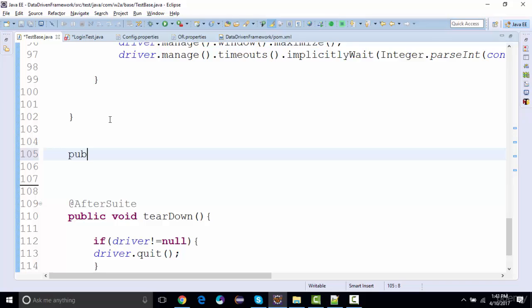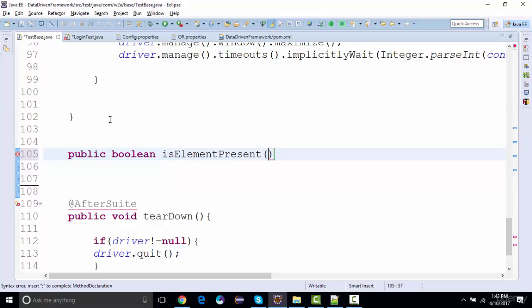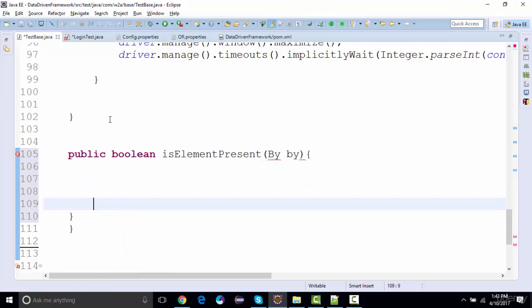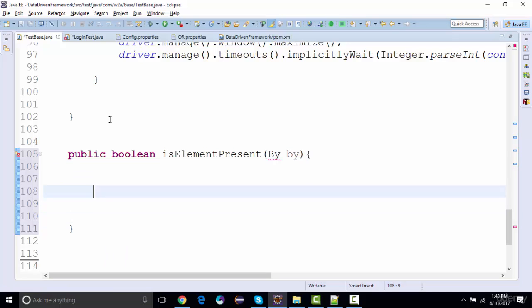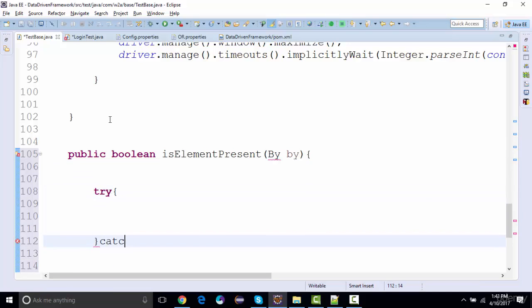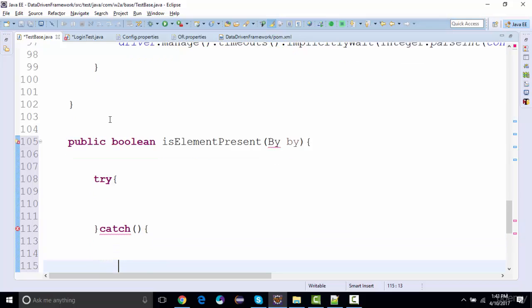So I'll create a method that says public boolean is element present, and I'm gonna pass an argument as a by class over here. What we can do over here is keep this in a try catch block, and it should actually throw an exception when the element is not found.